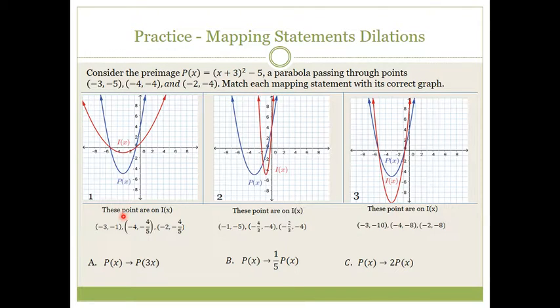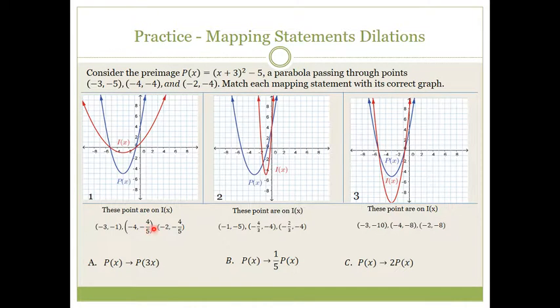So let's take a look at this one. On our original diagram, the vertex here is at -3, 5. And now I can see on this new parabola that the vertex has been shifted up. But look, in this case, the x-coordinate hasn't changed. It's still at -3. It's the y value that's changed. So since I know that it's just the y value that's changed on the vertex, I know that we must have been doing a vertical dilation.